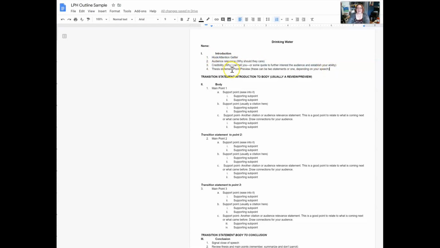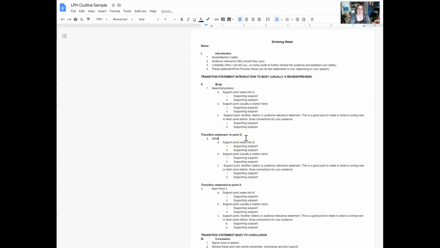Instead, I work on my thesis. One of the best ways to work on your thesis statement is to think of your organizational pattern, plot it, and then write it. So if I'm saying you should, then that's going to immediately point to motivated sequence. Motivated sequence starts out with need or problem. So what is the need for drinking water? Well, dehydration is a bad thing, and we want to try to avoid that, right?